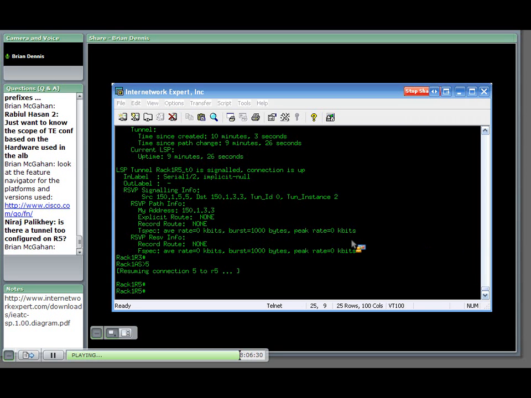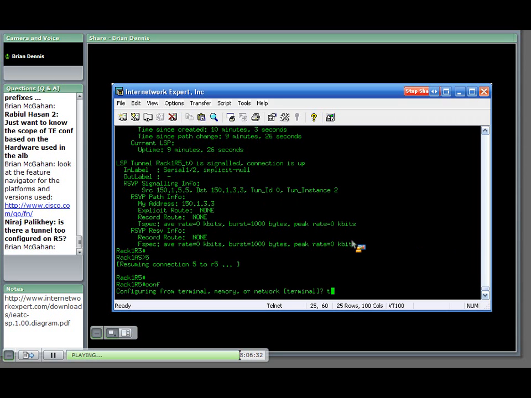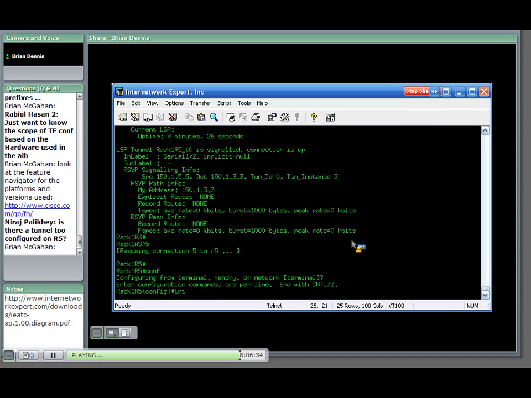And let's go over to 5 and let's route down it here. What we could do actually, let's route across it through.